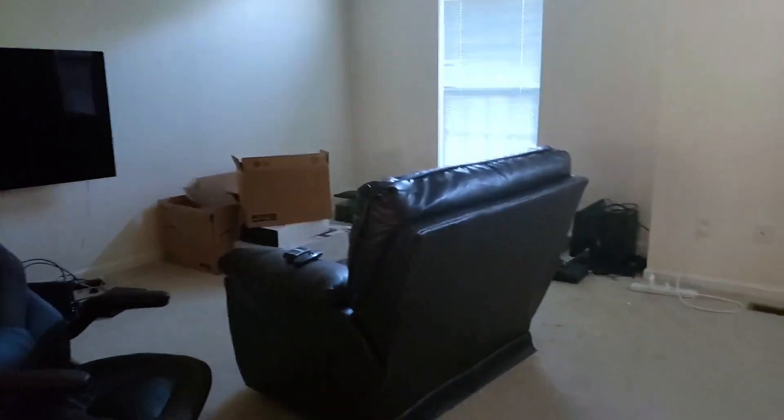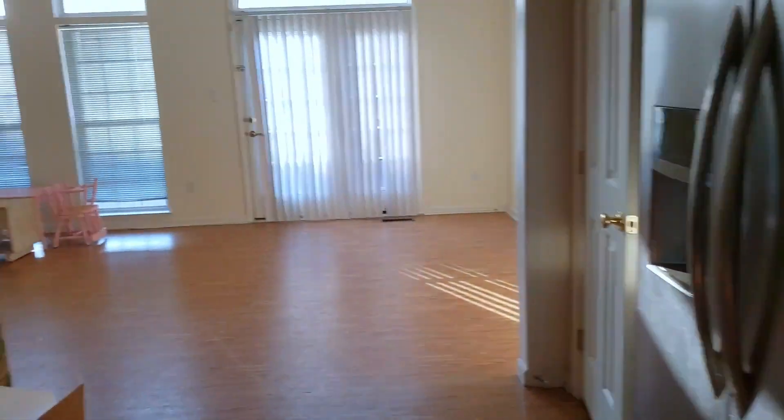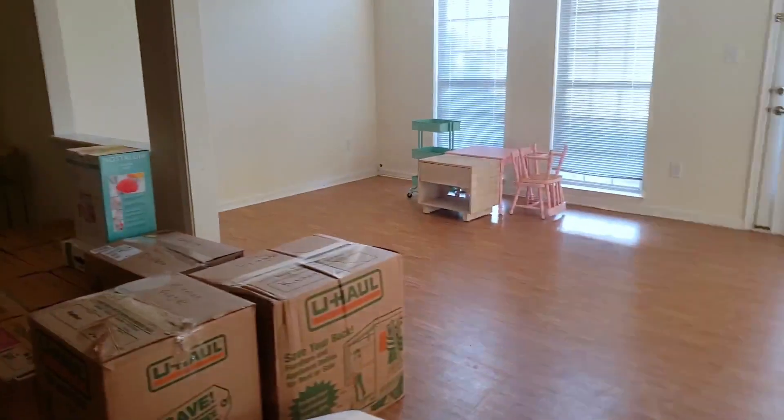We're going to be restyling our whole new living area. Here's our old kitchen with all our stuff still out. We're in a rental, and going from being a renter to being a homeowner - I'm really excited about that change and everything it means to own all of our own stuff. We'll be able to update our appliances.